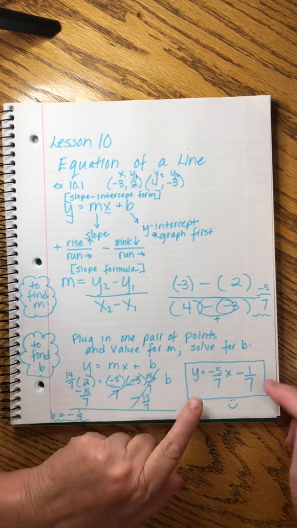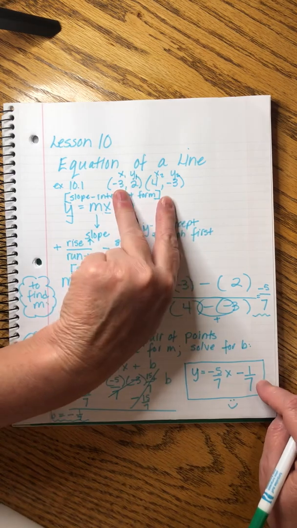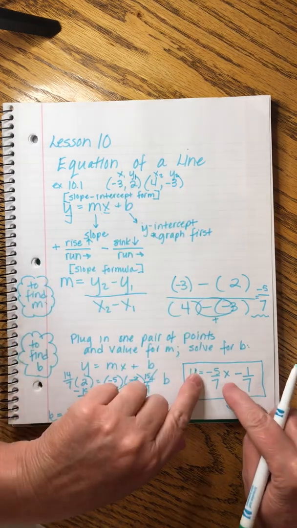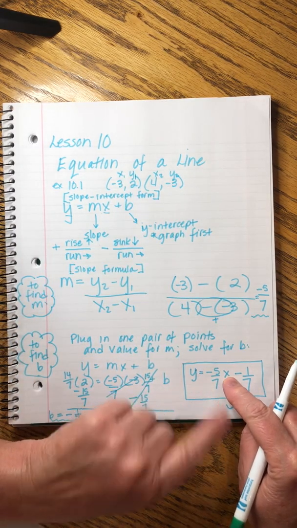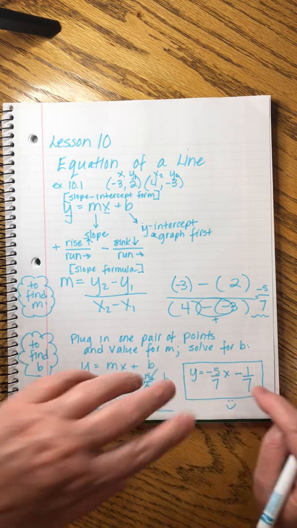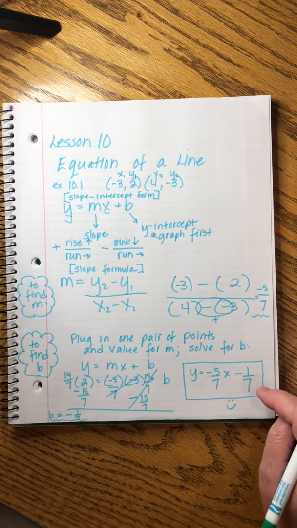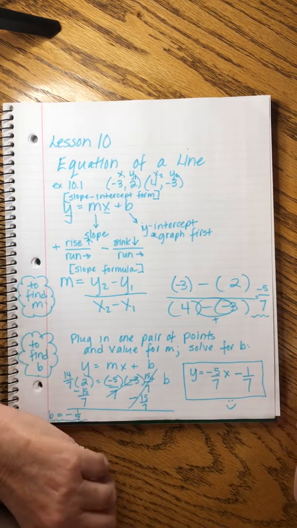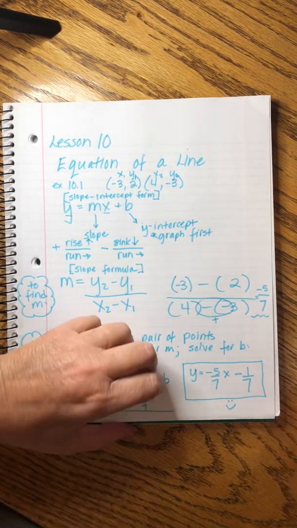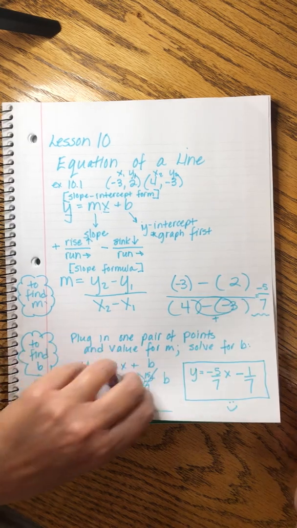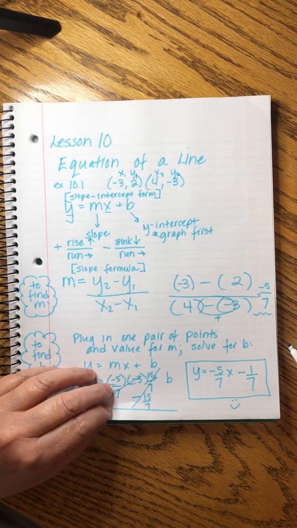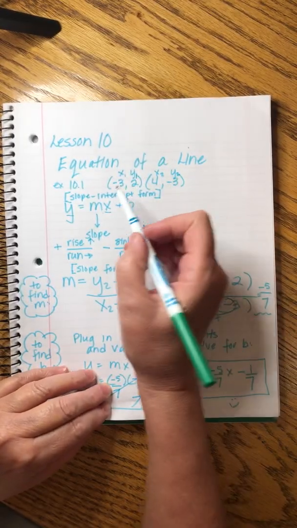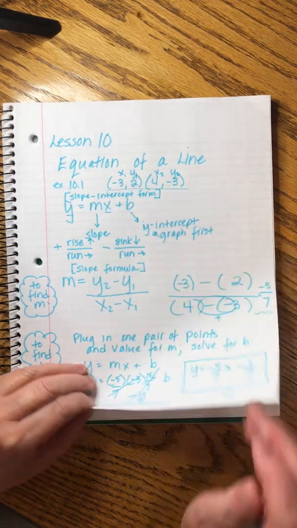What that tells us is that this is a line. These are 2 of the points along here, but we can plug in any value for x, any value for y, and if it's a point on this line, it'll work. It'll be true, okay? All right, so that's how we can find the equation of a line when we're given 2 points. That's one style of problem. Here's another one.